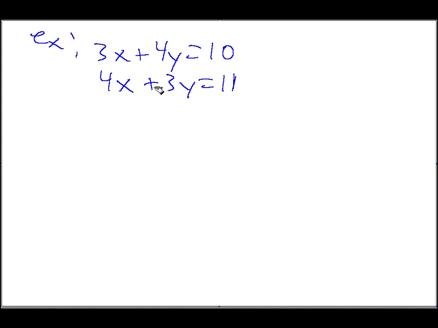So again, think it out ahead of time, and then what? Decide what to multiply by for each equation in this case. So let me get the first equation. Let me get the 4 up here to be what? To be a negative 12. All right. Let me get the 3 down here to be a positive 12. So then I have negative 12, positive 12, and then they'll cancel out. All right. So let's do that.